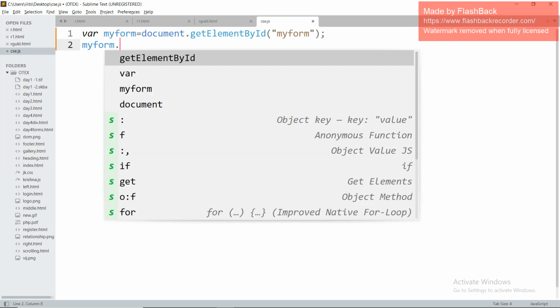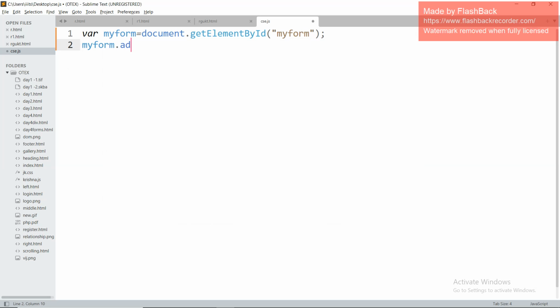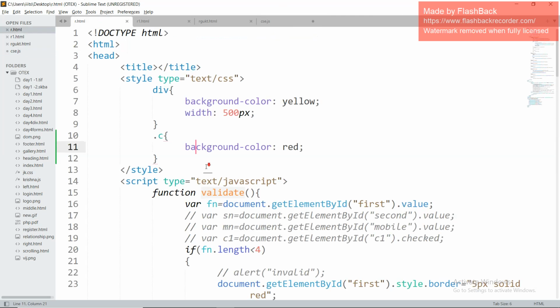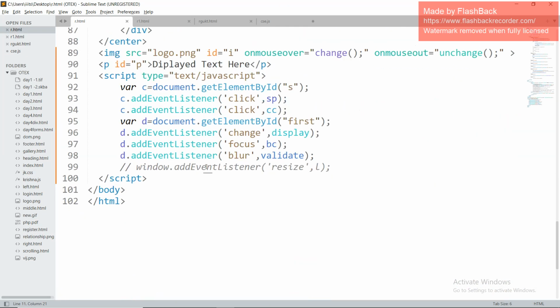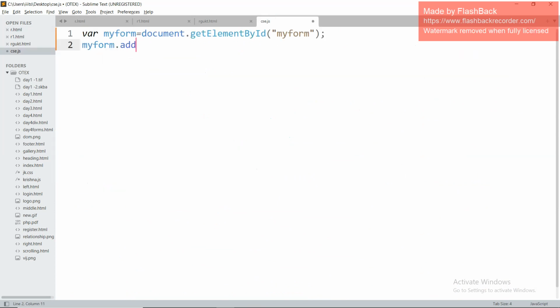if the user performs a submit operation, we can call that method. What is that? I'm sorry, I forgot it. The addEventListener method. If I call the addEventListener method and he clicks on submit, I need to call a function called addItem, and here I am going to pass a parameter as false.